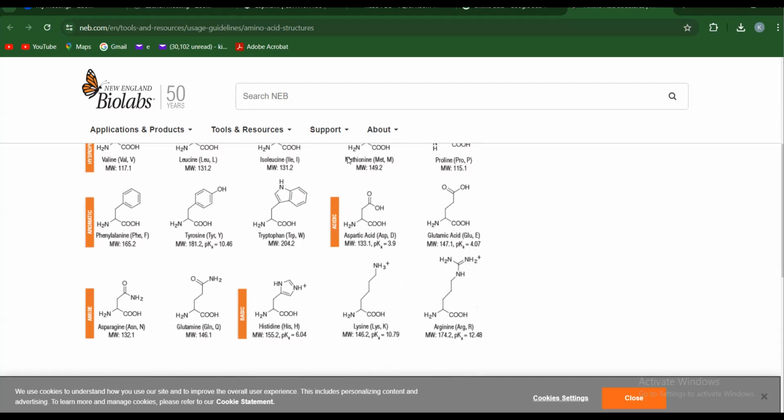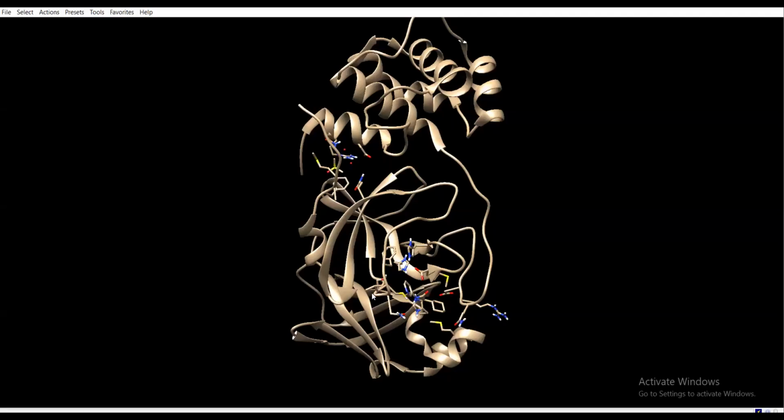So those are the amino acids. Now, let's go back to our structure. If you look at where I put my cursor, what 3-letter code can you see? VAL. And that VAL means valine, that is the amino acid. So it's valine on number 204. If I put it here again, this is another valine.